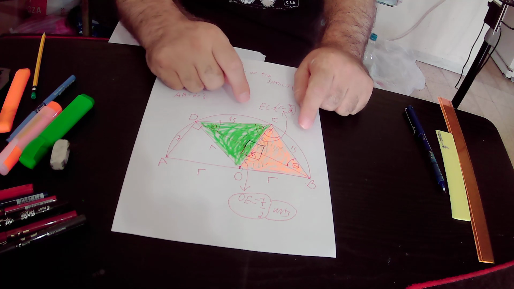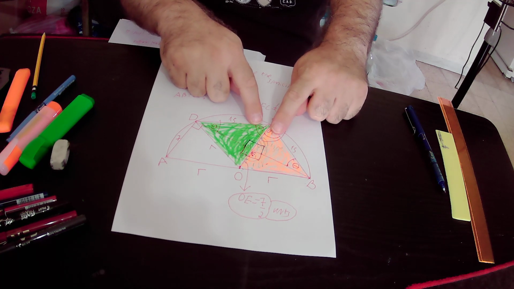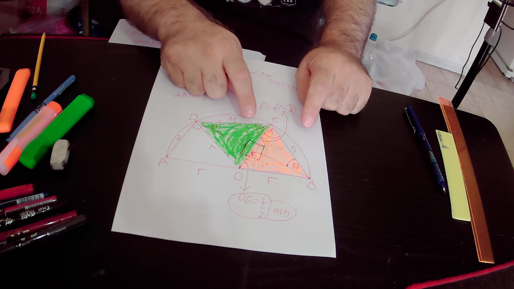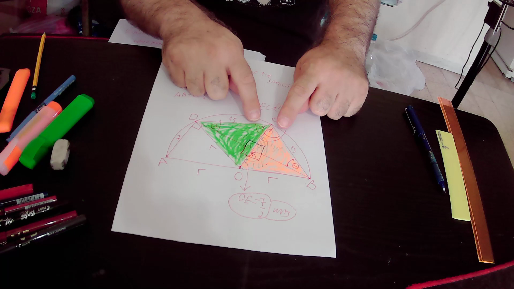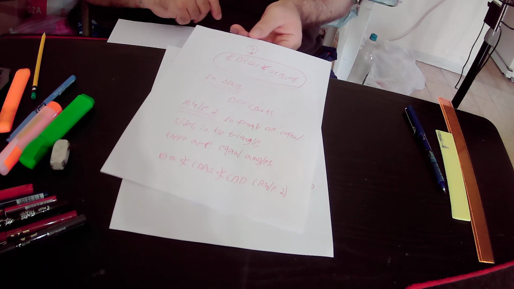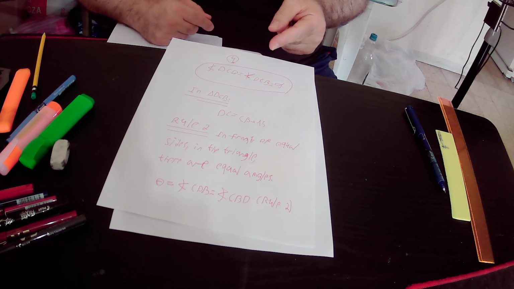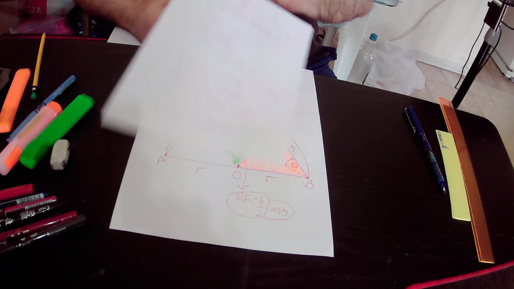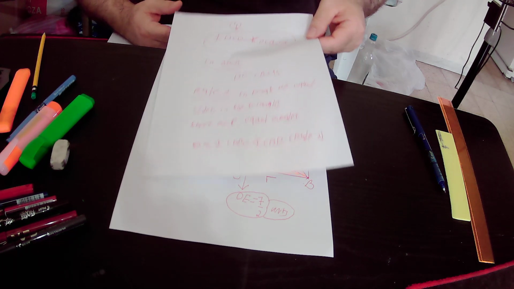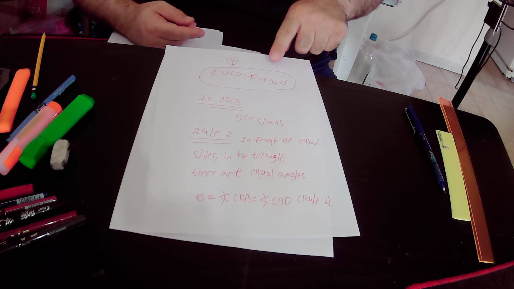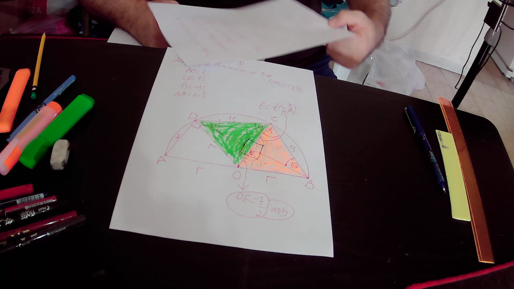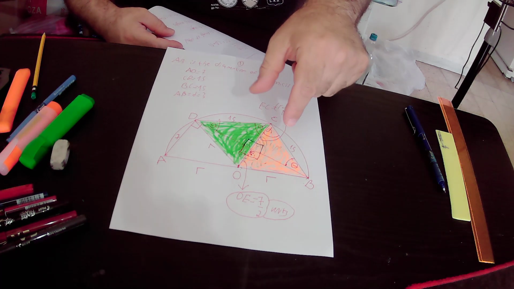Therefore, from this fact we can deduce that those two angles are equal to each other according to the rule that corresponding angles in congruent triangles are equal. So actually angle DCO is equal to angle DCB, and if we define this angle as alpha, this angle will also be equal to alpha. So angle DCO equals angle DCB equals alpha. Then we focused on triangle DCB.